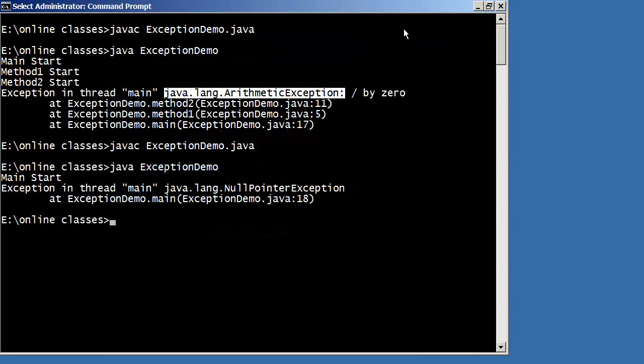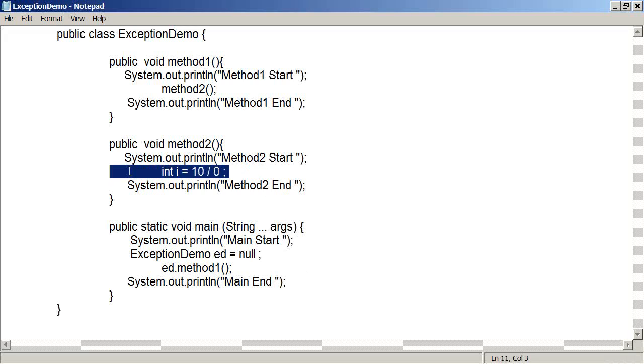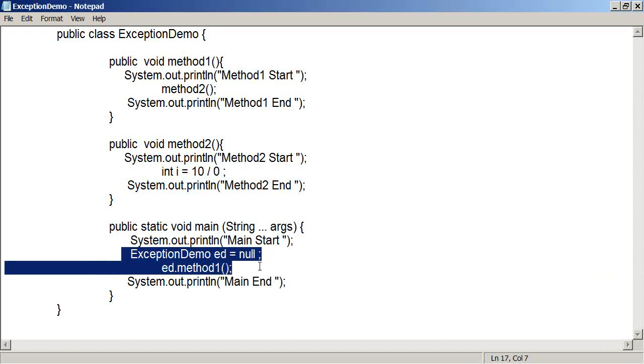So what Java people did here is, whenever such kind of problems occur, see here, this is the statement where the Java runtime cannot execute, cannot calculate the result for this. Absolutely no. And this method cannot be called because there is no object. It's absolutely not possible for a runtime to call this method. Such general mistakes, which every programmer is going to make, and where there is no solution for these kinds of problems, right? So Java people have identified such very commonly occurring problems.